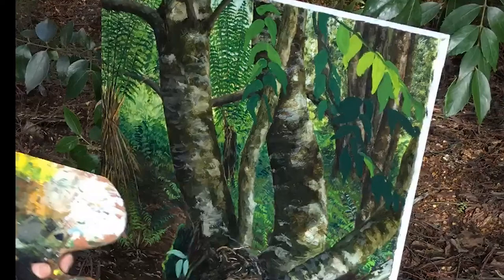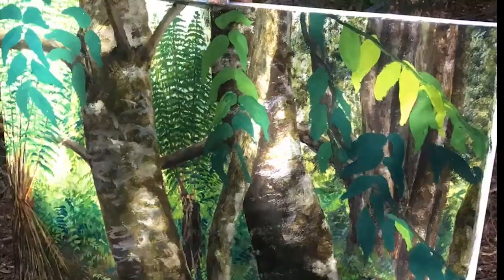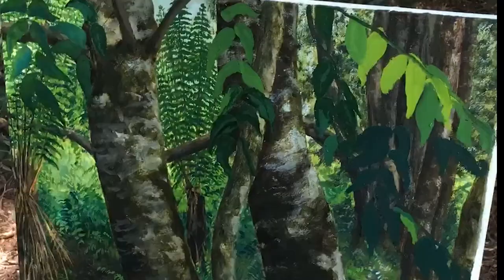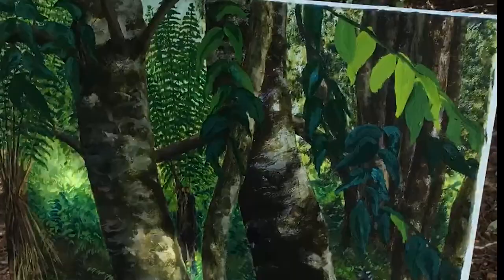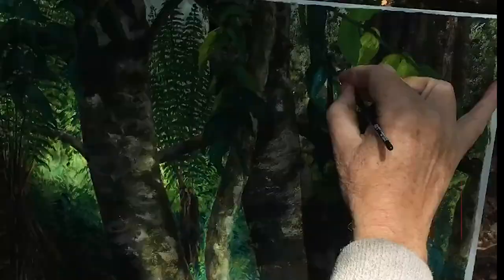If it's a sassafras, you'll notice it's got little sharpie bits on the edge, even in these leaves that I'm painting. I don't put them all in. And toward the end, I'm putting in little bits of those details. But these are, if you like, really forward. I don't need them to be photographic detail. I just need them to be there, in the sense of this forest, because you're not going to spend your time looking at these leaves. You're going to spend your time looking at that incredible core trunk of the tree as it sits in the forest.